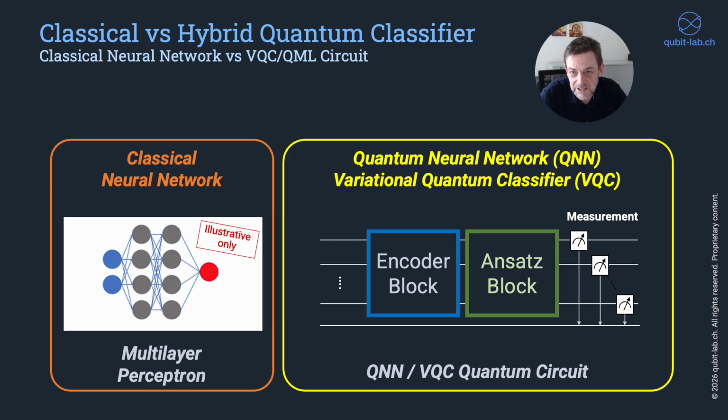In a classical neural network, you optimize the weights between the neurons to perform learning. This happens through backpropagation. In a VQC, you first encode the features and then apply a variational ansatz block, which is a specific circuit, a template circuit, and then you can optimize the parameters of this ansatz block classically in learning cycles. At the end, you measure the results. That's in a super nutshell the principle.